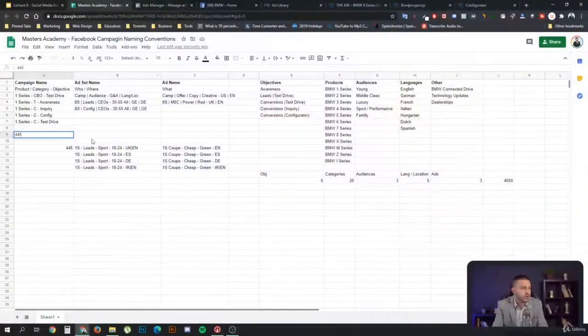So that's why you want to set up the naming conventions. But especially if there's more than one person working on the account, you just need to come to an accord on what the naming conventions are for this campaign so that everyone can see how things are going. And this is really, really hard. And that's why this new feature that I'm going to show you now is going to help you a lot.